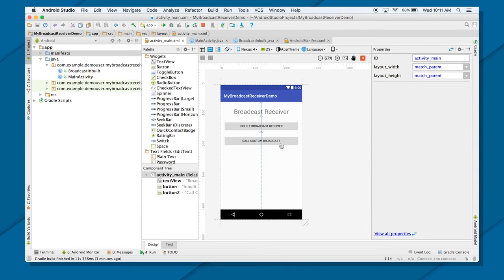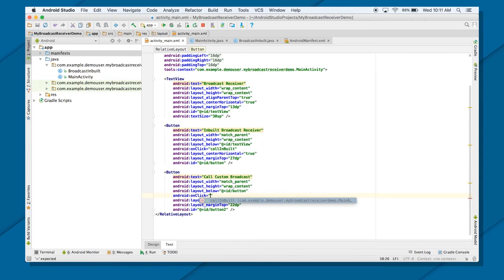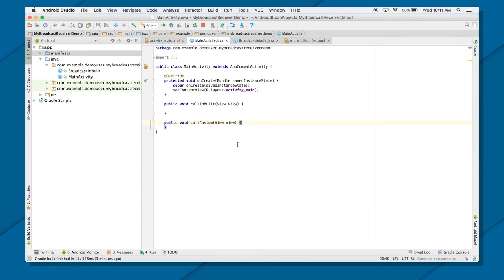And when you click this particular button, I need to call custom. So you saw that we didn't really need this call inbuilt. It's okay, you don't even have to put anything. But at any point of time, when you click on that button, if you need to do something, you can do that.